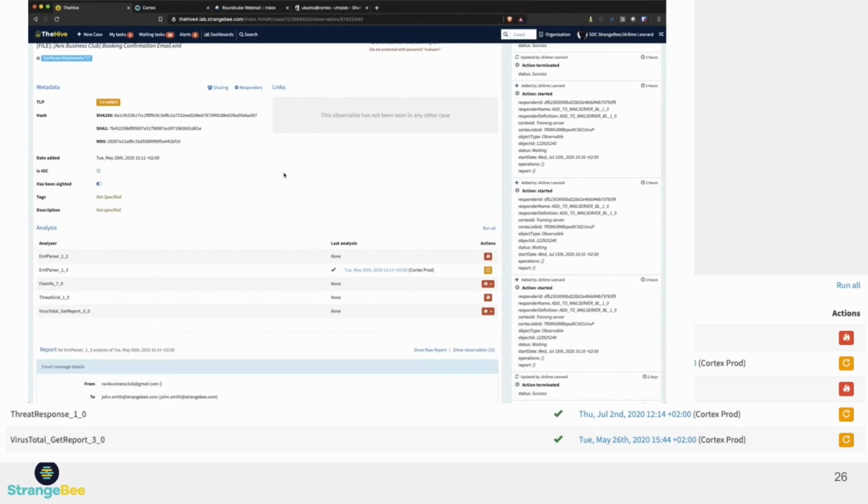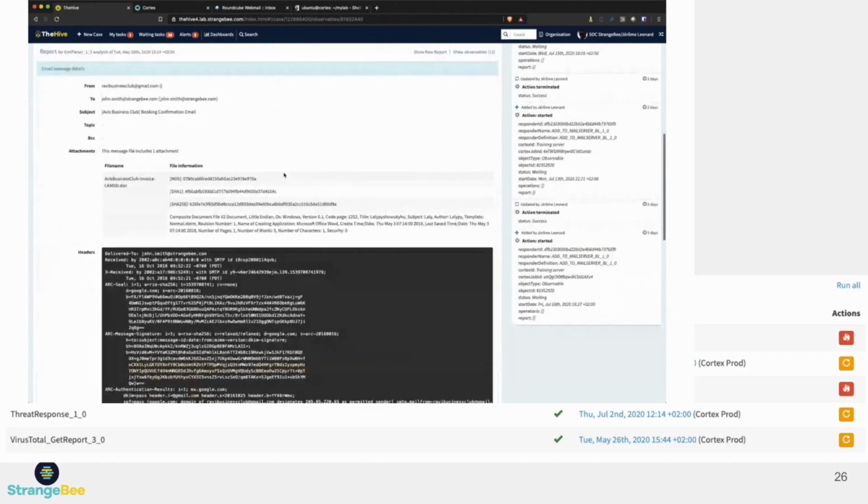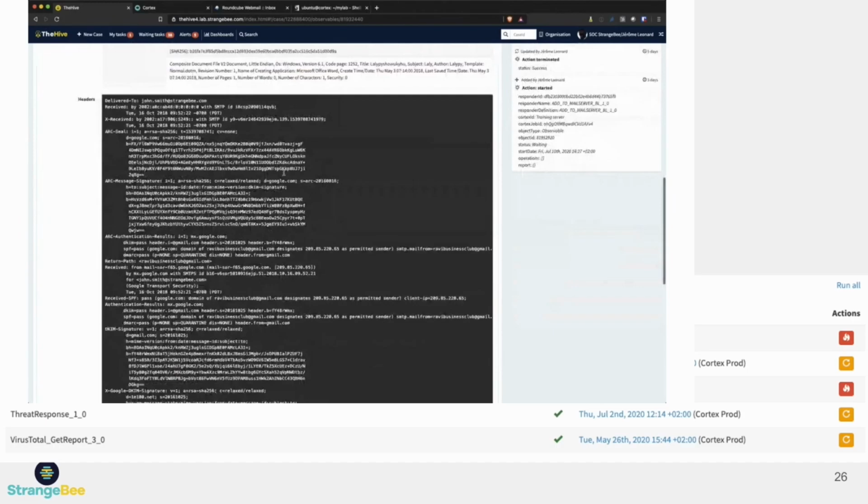This report lets me have a look inside the suspicious message, and gather information from all interesting headers, the attachments found in this message, and I also have access to the raw headers and the body of the message.